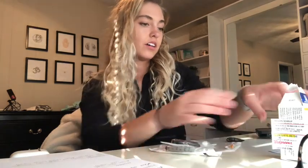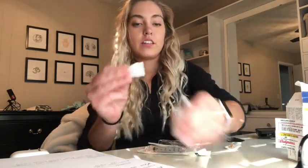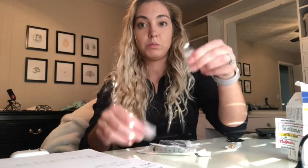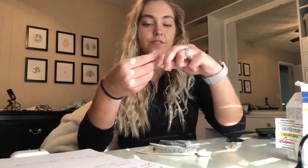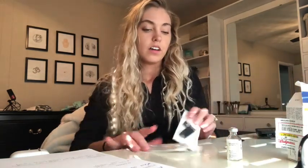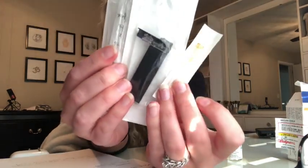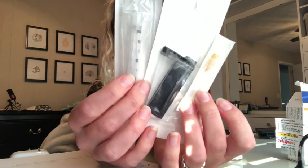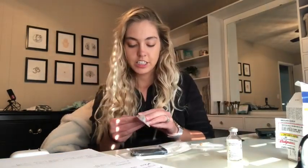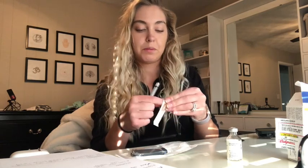Okay, so the first thing I'm gonna do is grab my insulin and clean the top off with some alcohol. Just like that. Just to make sure it's disinfected with an alcohol wipe. So these are the three things that come with the pump for how you refill the cartridge. So this is a syringe. So I'm just gonna take the syringe out of its packaging and then you twist the needle tip on.